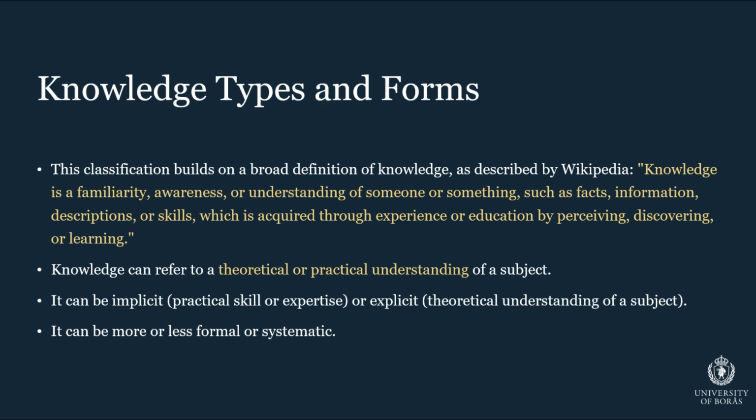As described by Wikipedia, knowledge is a familiarity, awareness, or understanding of someone or something, such as facts, information, descriptions, or skills, which is acquired through experience or education by perceiving, discovering, or learning. Knowledge can refer to a theoretical or practical understanding of a subject. It can be implicit, as with practical skill or expertise, or explicit, as with a theoretical understanding of a subject. It can be more or less formal or systematic.